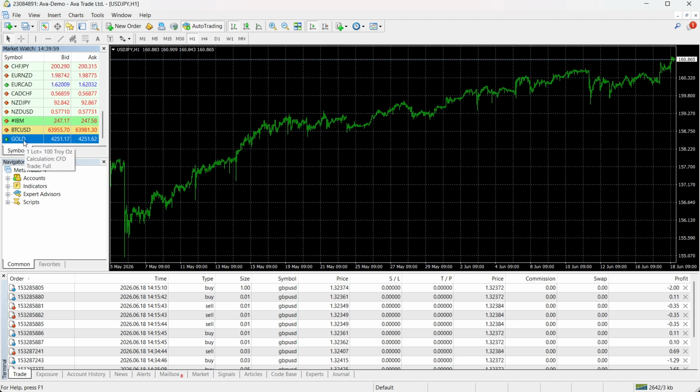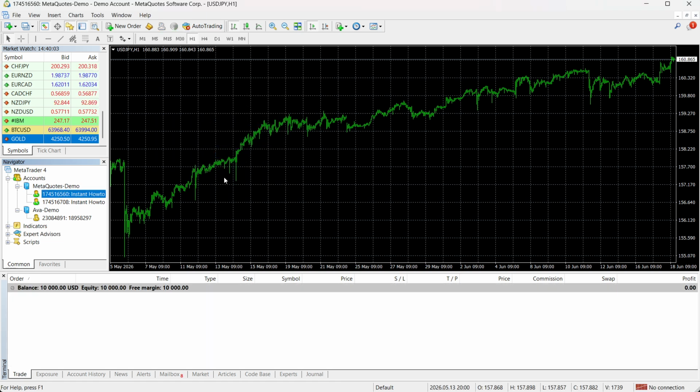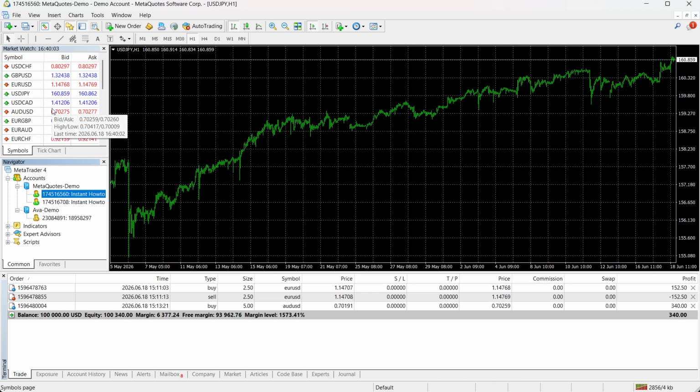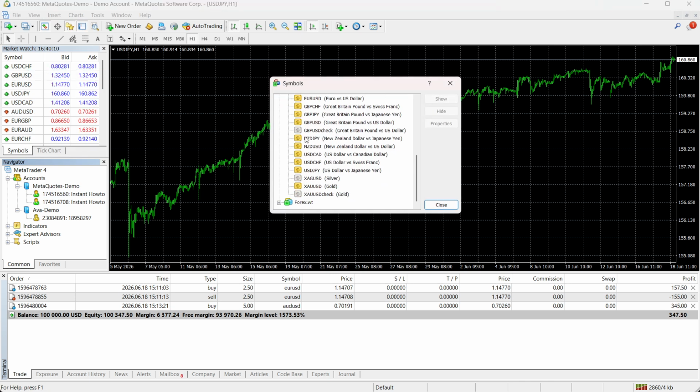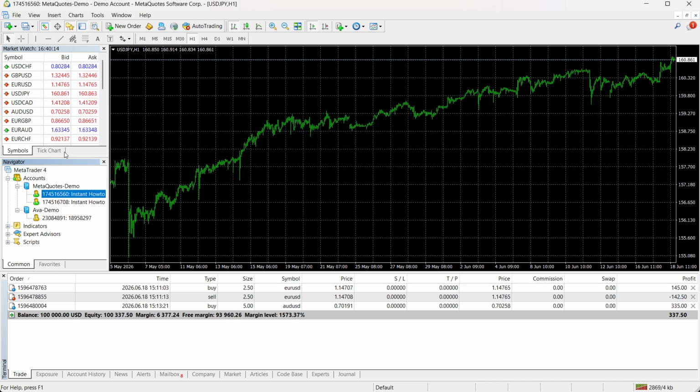Of course, you could go and use like a demo account from MetaQuotes, which I have over here. I'm just going to log in very quickly. There we go. And you can look for XAU USD as well. So I'm going to go to symbols again. And then in here, if I go to Forex, you can see at the bottom XAU USD is here. I can double click to enable it and click on close. Here on the market watch, I have XAU USD.